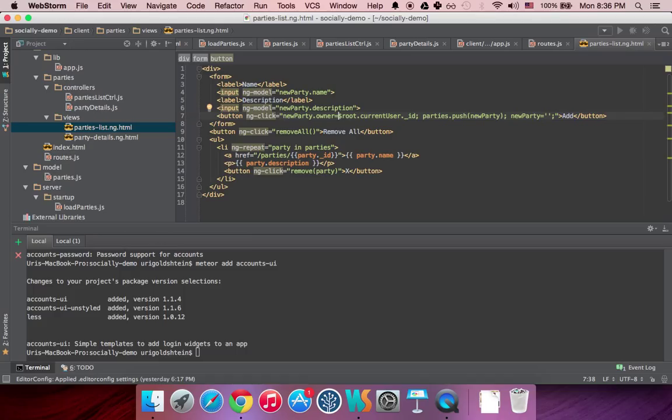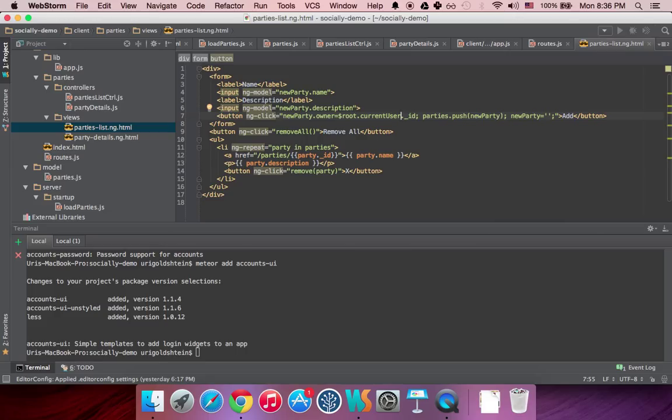every time we have a current user, it will sit on our root scope, which is the global state for Angular, global for specific application, and it will update itself every time the user updates. So if we log in, the current user will be undefined. If we log out, the current user will be undefined. If we log in, it will have the user details, including his ID. And then we can use it everywhere.